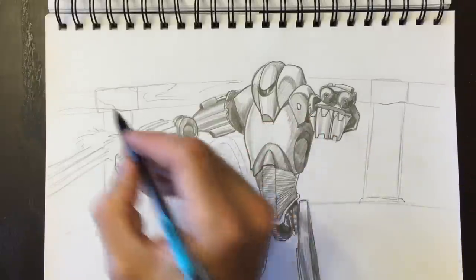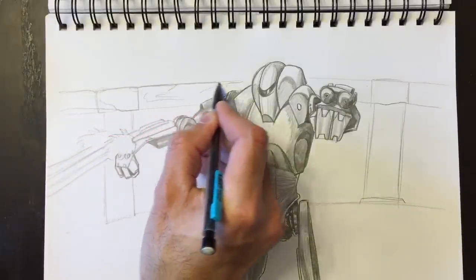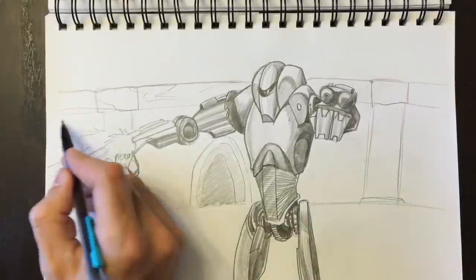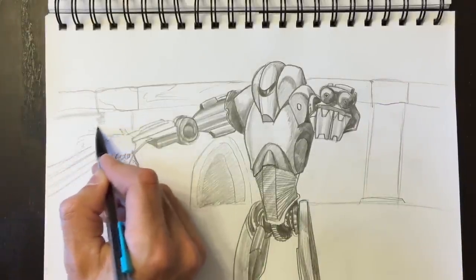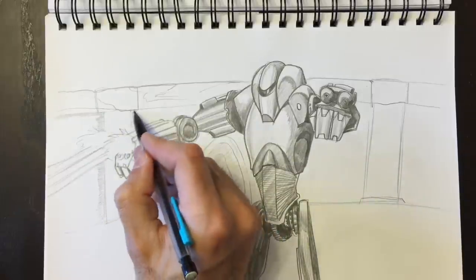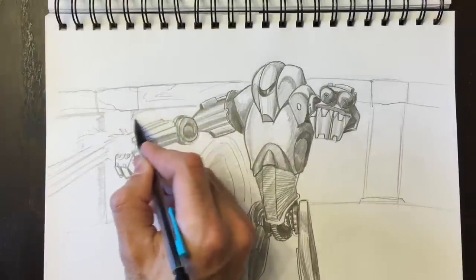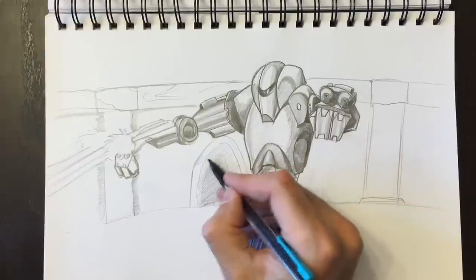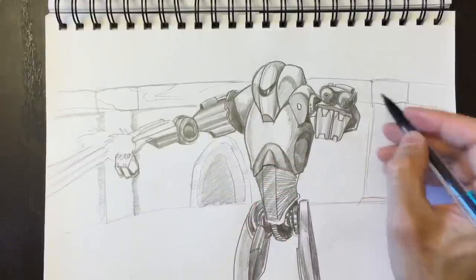All right, we trace that just a little bit. Then we got our little entrance there. And we're going to ruggedize this top line. Pull this down like that. And add a little bit of a shading effect here. Just like this. Age up the wall a little bit. There you go, look at that, it's coming along. This drawing we can nearly sign and say we're done. But we have a little bit more to do here.